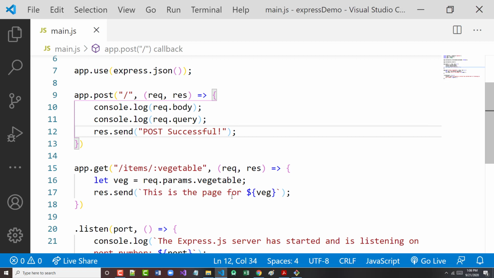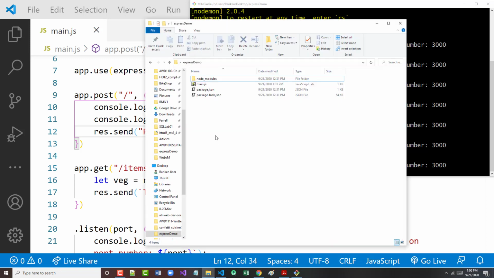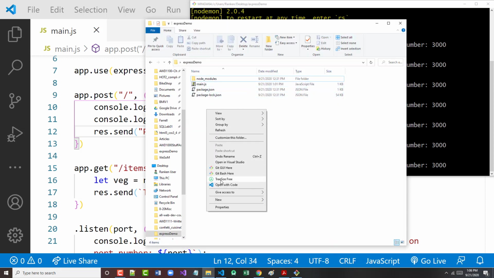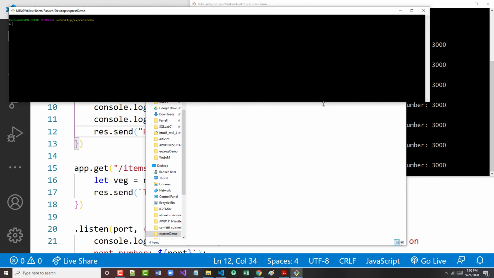Just so you know, the thing is, they're having you use curl here. In not very long, we're going to use a package called Postman. And when we use Postman, you'll never have to use this curl thing. I've had nothing but problems with curl. It doesn't like what I'm trying to do. In fact, I even tried to bring up another window inside of here because I thought maybe that's what they wanted. So I went in and tried to bring up another Git bash, and I tried to put the command in there.